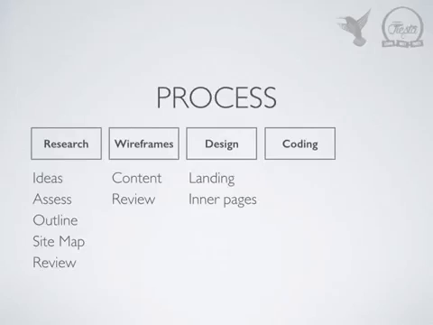And the last probably, well, it's not the last one, but after design process, usually there's a coding process where you actually give the design to a developer, give documentation that you created in the research stage of the project, so people would be able to code it according to functional requirements. Validation and testing is also vital part of this process, as you need to make sure everything is working correctly on all browsers, on all devices.